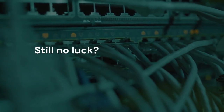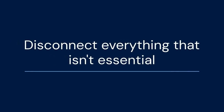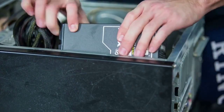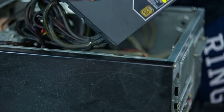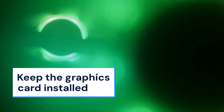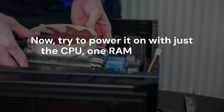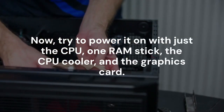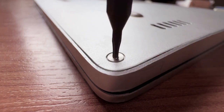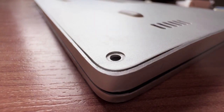Still no luck? Let's try isolating the problem. We'll perform a bare-bones boot. Disconnect everything that isn't essential. This means unplugging your hard drives, SSDs, and any extra case fans. Remove all but one stick of RAM. Since most Ryzen CPUs used with this board don't have integrated graphics, you'll need to keep your graphics card installed. Now, try to power it on with just the CPU, one RAM stick, the CPU cooler, and the graphics card. If it starts, one of the components you removed is causing the issue. Add them back one by one until you find the culprit.